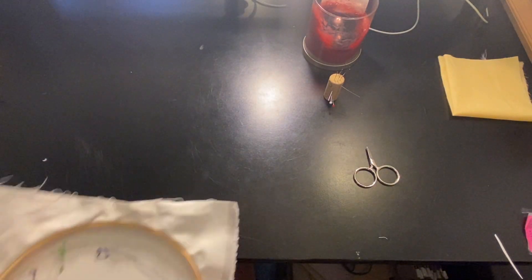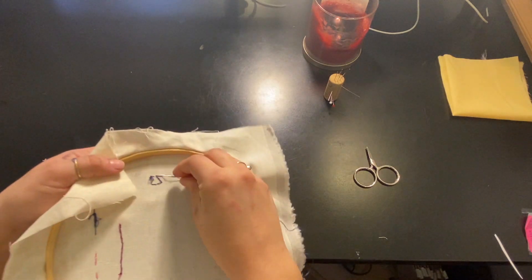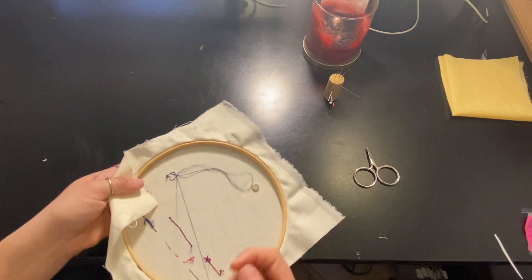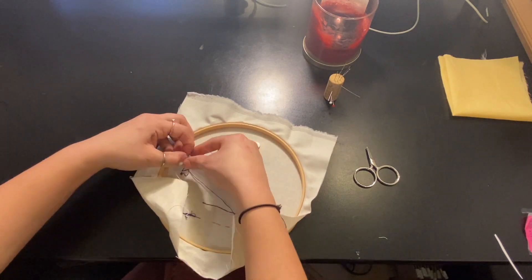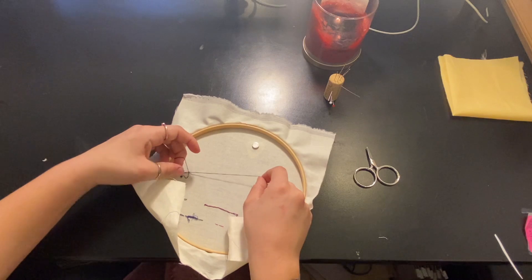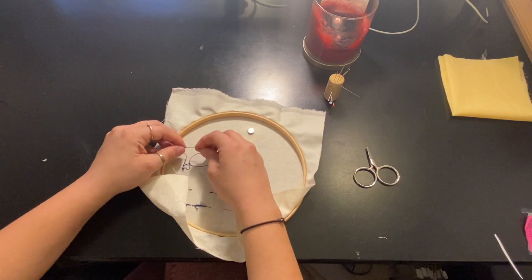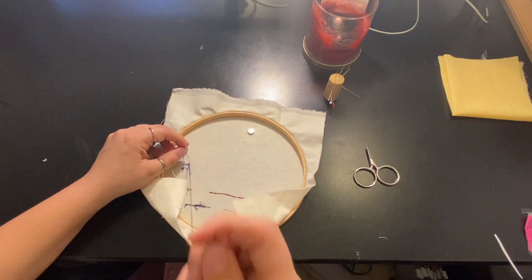All right, so now we have made all of our little French knots. Then we're going to go to the back side and take our needle, put it through one of these previous stitches or two of them. You're going to have a little loop here and you're just going to finish it off with a French knot. Take your needle, put it through the loop again, wrap it two to three times, pull it through.